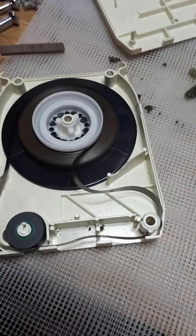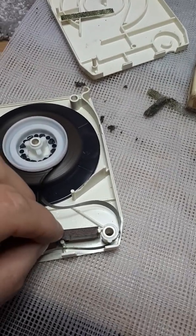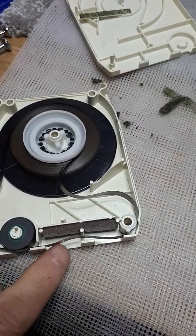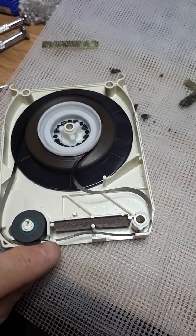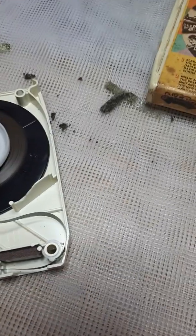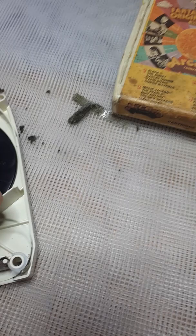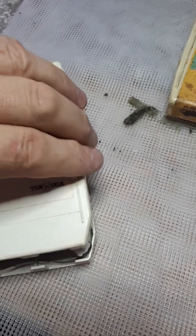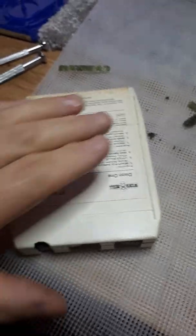Right, so now that one in there, you've checked your sensing foil, it's in good shape. You can now put the top back on. Make sure that the tape is in the guides, make sure the tape is that side of the flange and not this side. It runs round the guides. It's got to go over that post there because that keeps tension. And that's roughly how it should be. Then you can put your tape cassette top back on. And all you'll do then is press that down and it's ready to go.